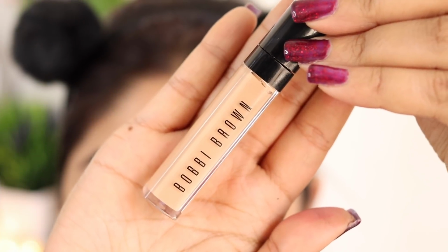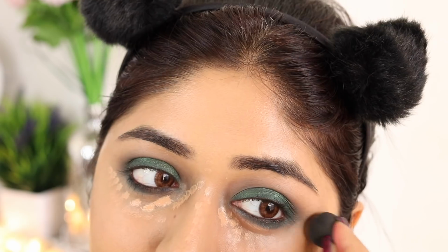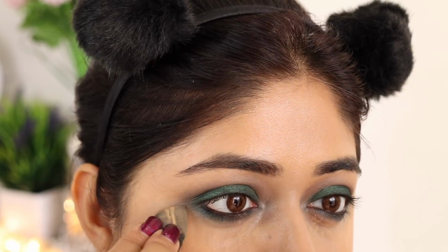Next, I'm going to use the Bobbi Brown Instant Full Cover Concealer for my under eyes. Since we're working with a dark color, it's a very smoky look, you need to offset that with a concealer, because otherwise it's just going to make your eyes look very dull.